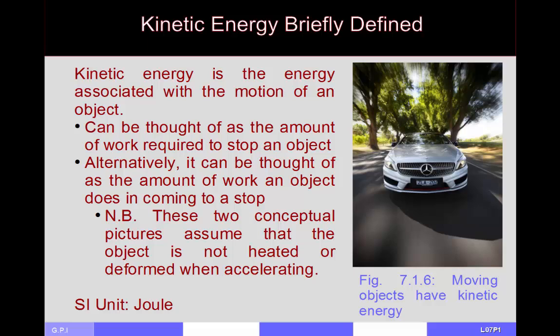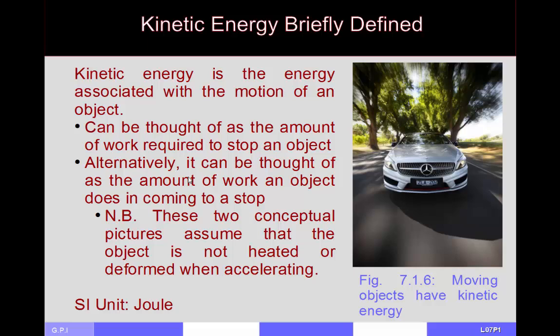Okay, let's look at kinetic energy at this point. I kind of defined it for translational motion as an equation before, but what actually is kinetic energy? Well, kinetic energy is basically the energy that's associated with the motion of an object. And you can think of it in two ways, really. The standard, traditional way is how much work the object is going to do in coming to a stop.